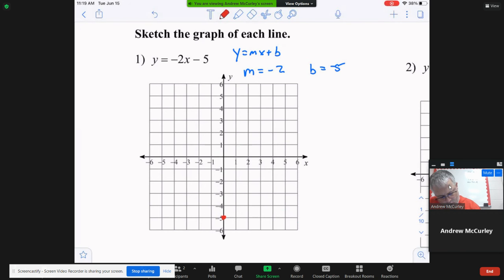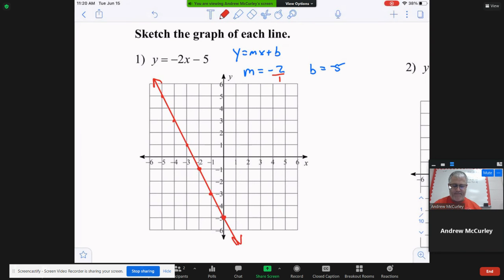So I know my slope is -2. Sometimes I put that over 1. So that means down 2 to the right 1. Well, I'm off the graph if I do that. So I'm going to go up 2 and to the left 1. Up 2 to the left 1. I put as many dots on as I can. And there it is. That's our line. We've got to finish it up. I like that Notability lets me make a straight line. And that's it. Make sure you put your arrows on, and we just graph that line.